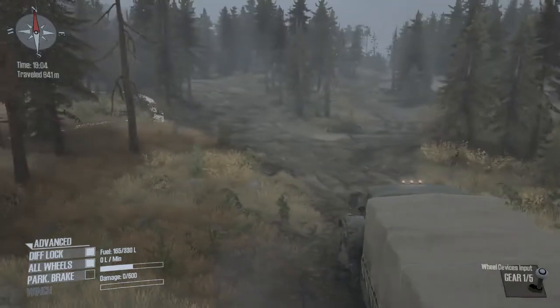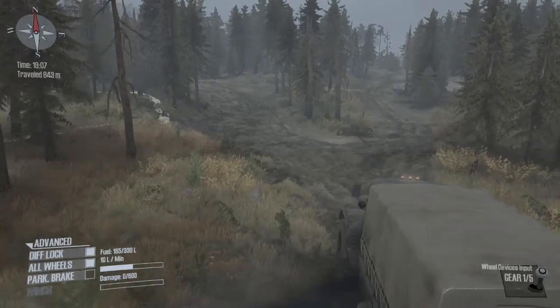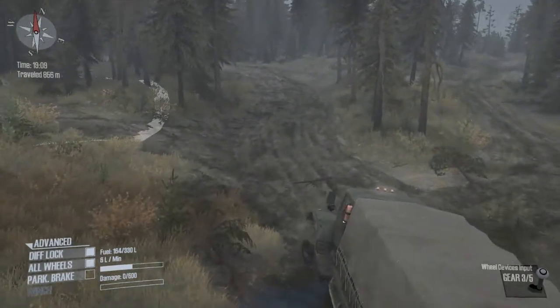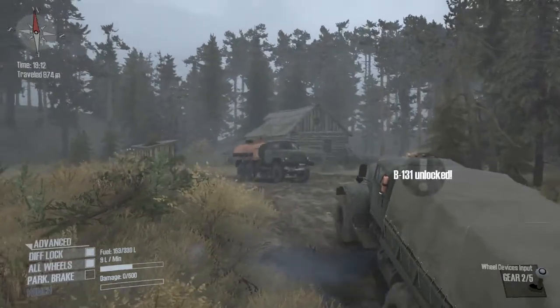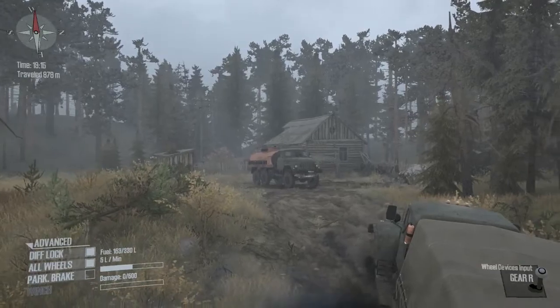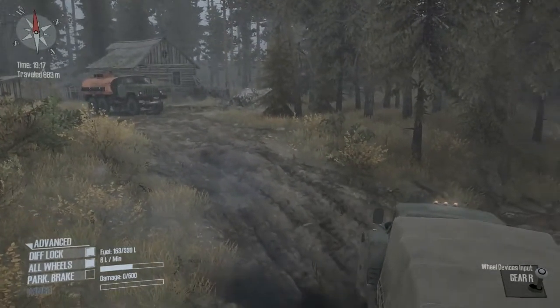So if you're playing this game, be mindful of it. You need to ensure that you get into the river at an angle. That's only if it's a flowing river. Otherwise, whenever you have assessed the situation, it's done. So there you go. I've unlocked the B131. One more vehicle unlocked.